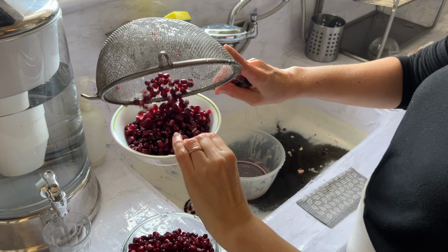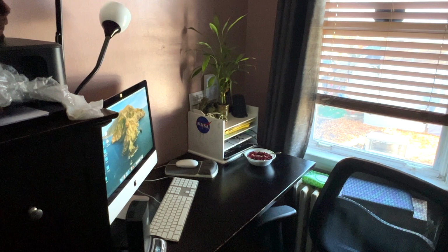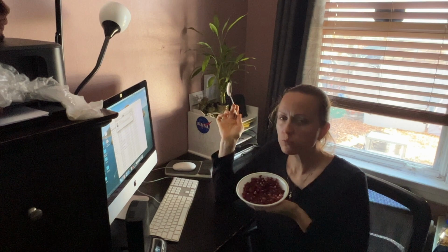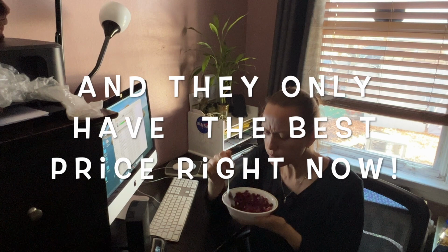So, now I cannot wait to enjoy my pomegranate seeds while doing some computer work. Sorry about the light, guys, it was a bit too dark, but I'm working on it. Okay, so now I just need to clean up my computer's hard drive a little bit. This tastes so good. This is the only time of the year I usually eat pomegranate. You don't need any recipe for this. Just go buy some pomegranate. It's so good.